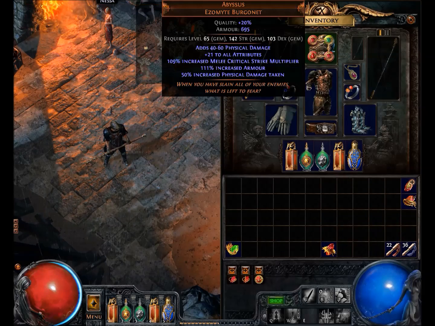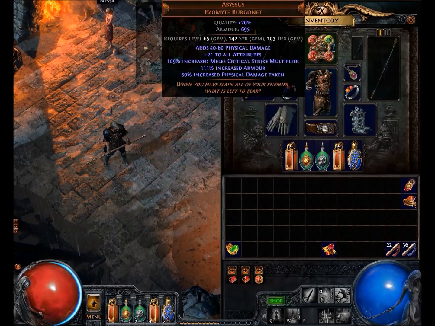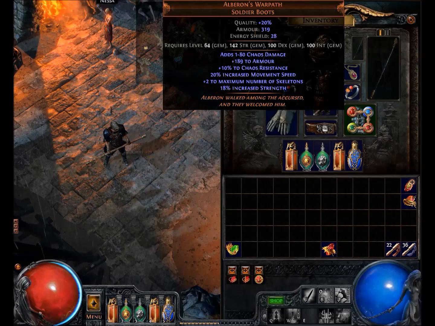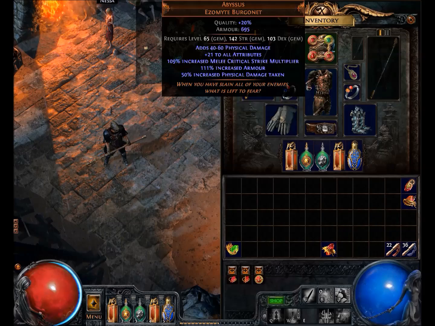For your uniques, once you hit 49 or so, you're going to get Alberon's Warpath Soldier's Boots. And once you hit into the 60s, you're going to be switching up to Daresso's Defiance and the Abyssus Ezomyte Burgonet. Now, your Alberon's boots cost around 1 chaos. Your Daresso's Defiance, I bought one 4-slot one for 1 chaos, and I bought another 4-slot for 2 chaos. And they sell for that all day, 1 to 2 chaos.